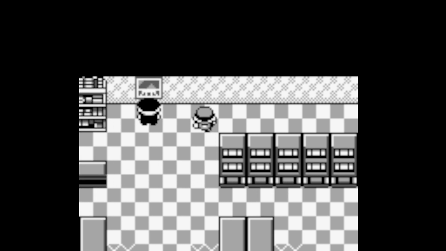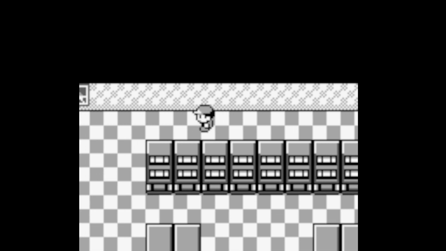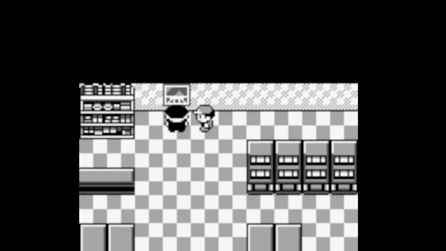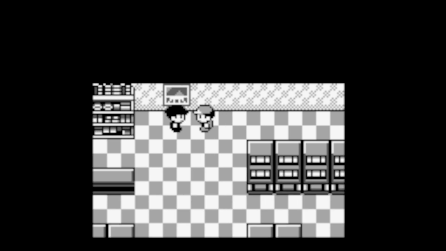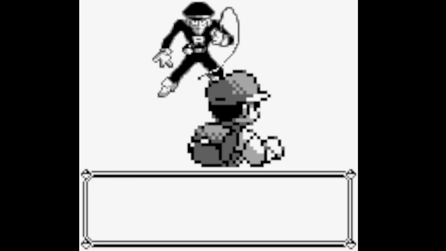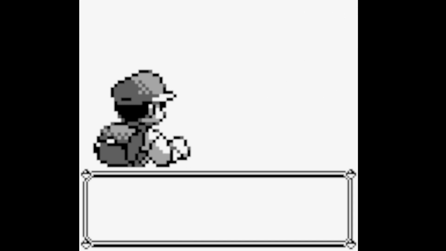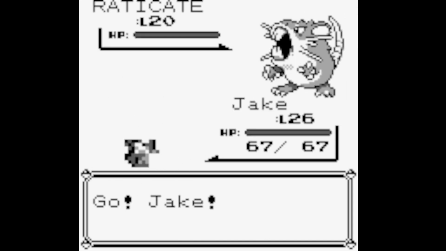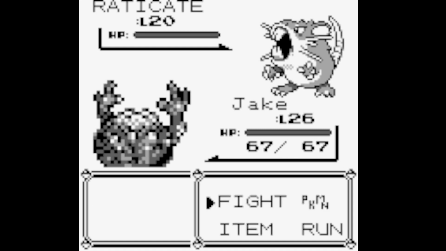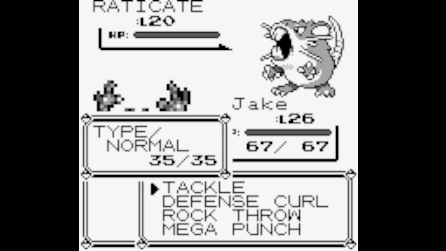Now, there's a little bit of a problem that we're going to run into with the next gym, but we've got a little ways to go before we have to deal with that. So let's go ahead and deal with this Rocket Trainer first. First up, we've got the Raticate. And who do we have? Jake. This is probably the best thing that we could have in the front of our party right now.